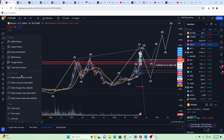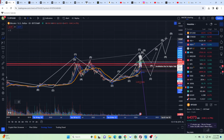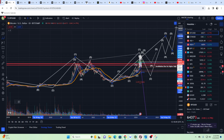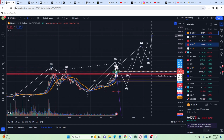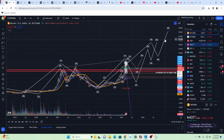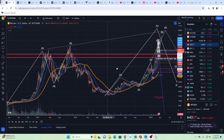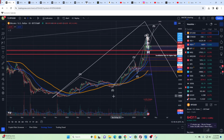So let's go ahead and just draw this out really quick. If this was the super cycle, we can look somewhere around wave 3, taking us to maybe 125K. Then we backtest, break under 100K, try to defend that psych level, maybe go down to 100K, and then maybe go back up to about 150K. Right? And that would complete a super cycle. But let's go ahead and dive into the current wave that we're at and the theses I have for this.